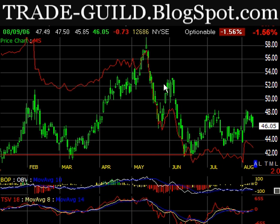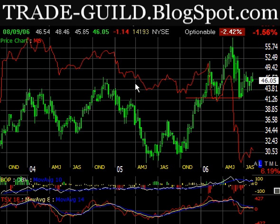Quickly looking at the accumulation distribution screen, I'm going to zoom on out to a weekly since that's what we're looking at. And just look at this. I mean, money stream here has just been plunging down. Big problems here over the long term. And what we also see is this little price high right here, and money stream's right there. And now we have a new high. Money stream should be confirming that high. It should be way up here. It's down here. So that's a relative divergence. Now when we look at this plunge here, that's a leading divergence. I think we're in a good short here.